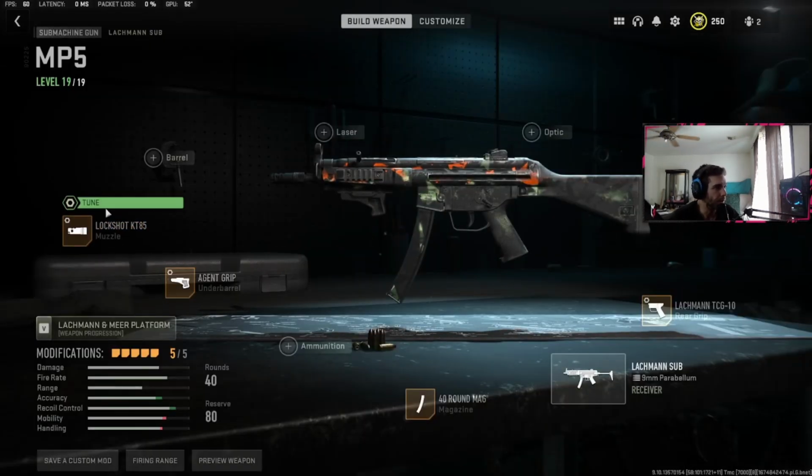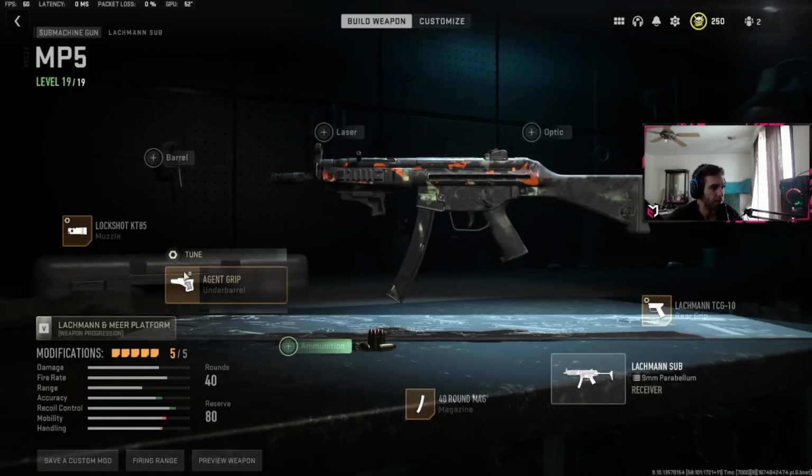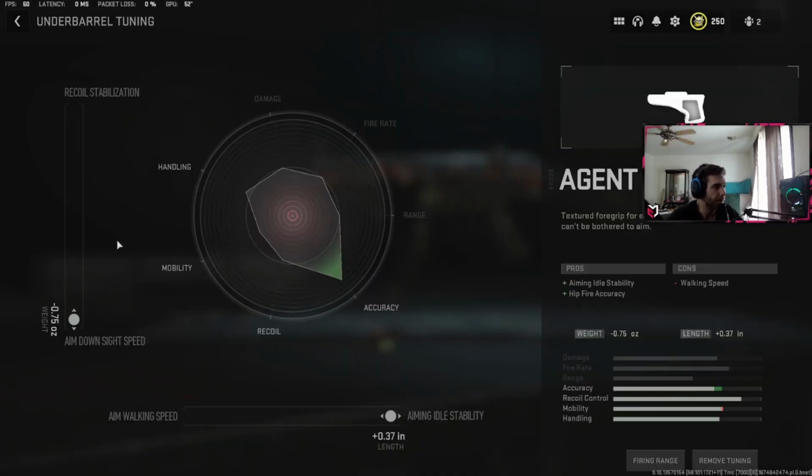And we have the Lockshot KT85 muzzle, recoil stabilization all the way up, gun kick control all the way up. Nobody else has this class, by the way. And then we have the Agent grip as the underbarrel, aim down sight speed all the way down, aiming idle stability all the way up.